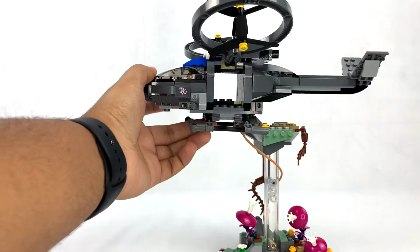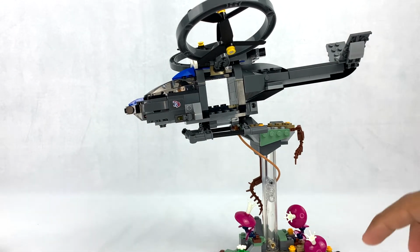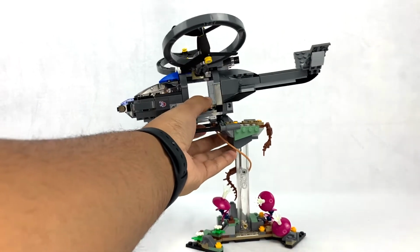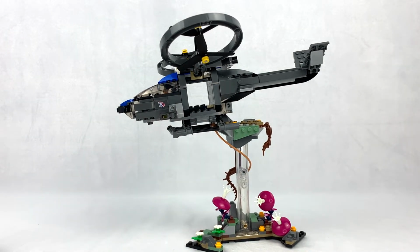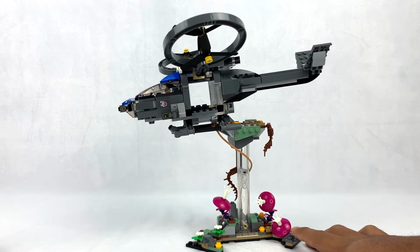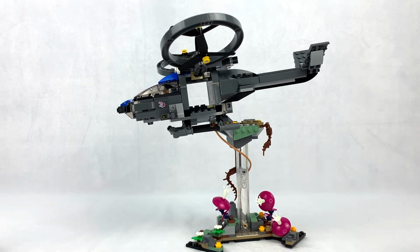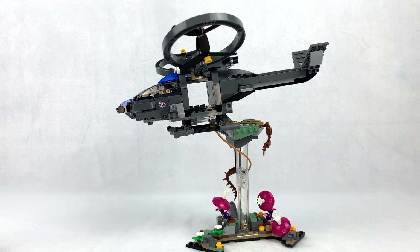What is that, the right side? This is how I prefer to look at my Lego sets. But yeah, you can't really see it, but this thing is becoming a little bit top heavy. So even though you can technically do this, I would advise weighing this down, or actually, if you just connect this to some of the other side builds from across the wave, it would stabilize this a little bit more if that's how you want to display it.